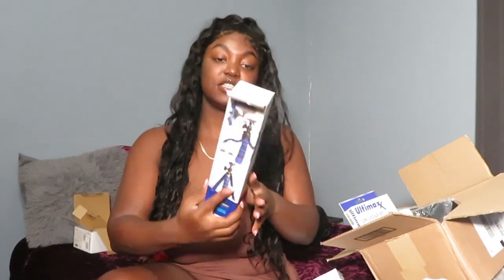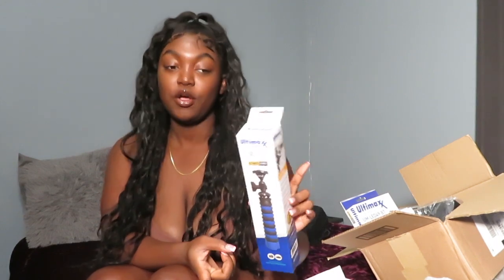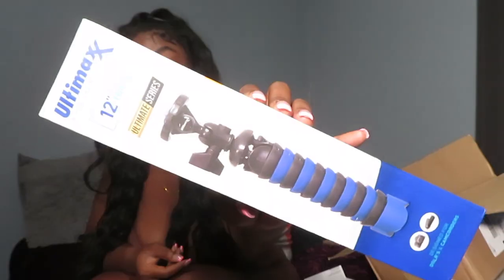I also got a tripod in this kit. And, y'all, you can never have too many tripods, okay? So this is a 12-inch flexible tripod. This is something that I would take with me to, like, the grocery store, or somewhere where I need to move my camera to different places and be able to do different things. Like, I'll wrap it on the buggy. That's the easiest way for me to vlog at the grocery store. So yeah, that's this tripod.